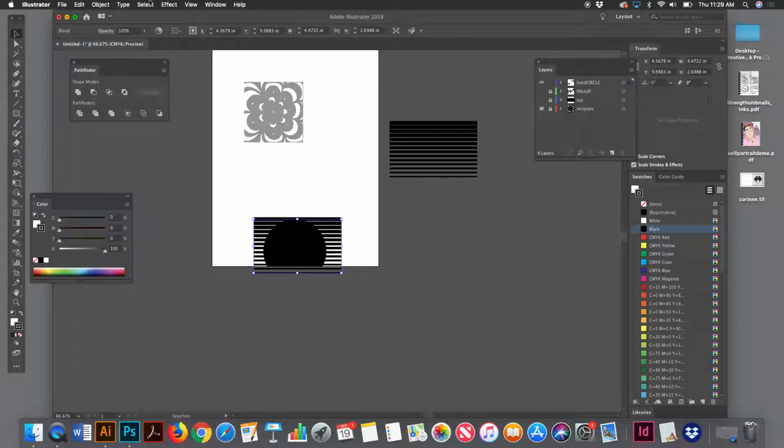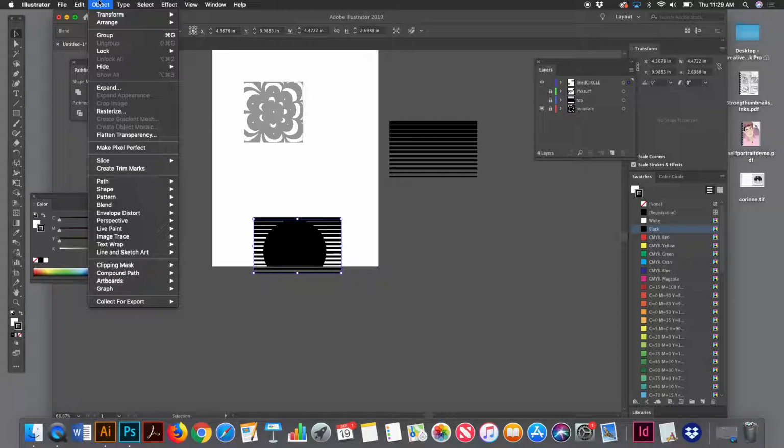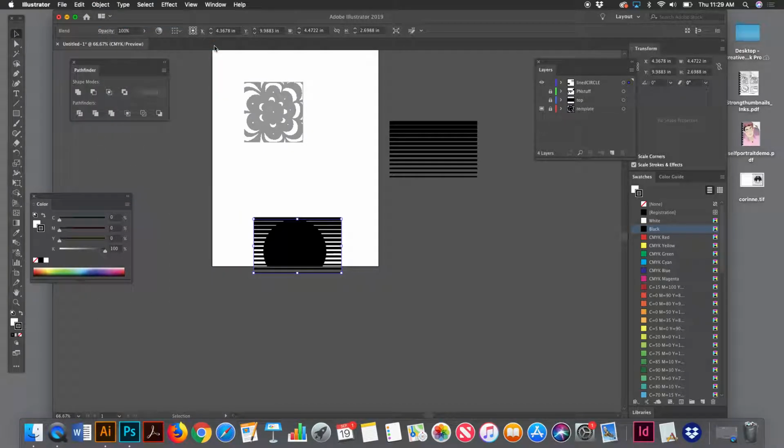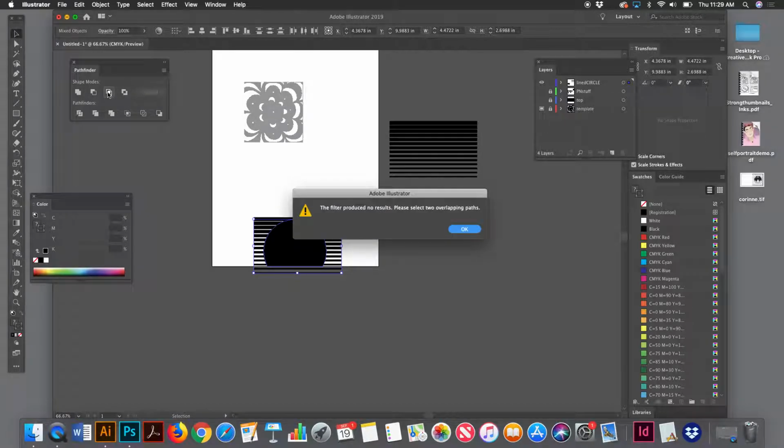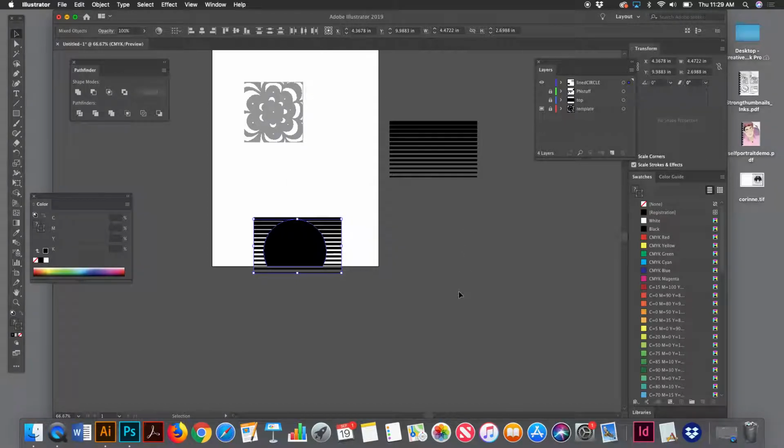So I simply grab my lines, go to Object, Arrange, Send to Back. Okay? Then I like to just click and drag over those 2 items together. And in a perfect world, I now can tell it that where this shape overlaps these shapes, I want there to be something, but outside of it, I want there to be nothing. So if I go here and I go to intersect, it says, no way, lady. These aren't shapes.